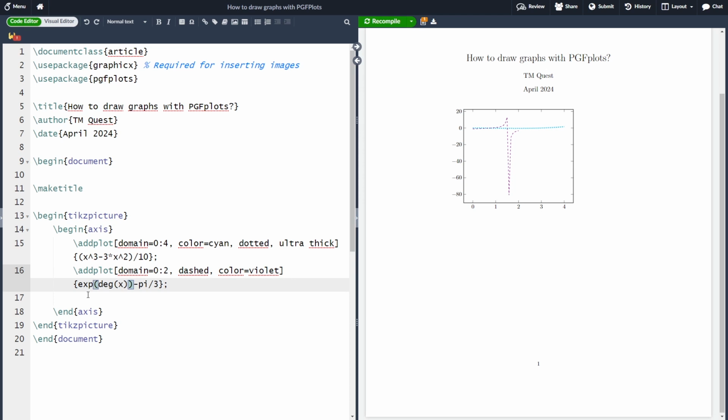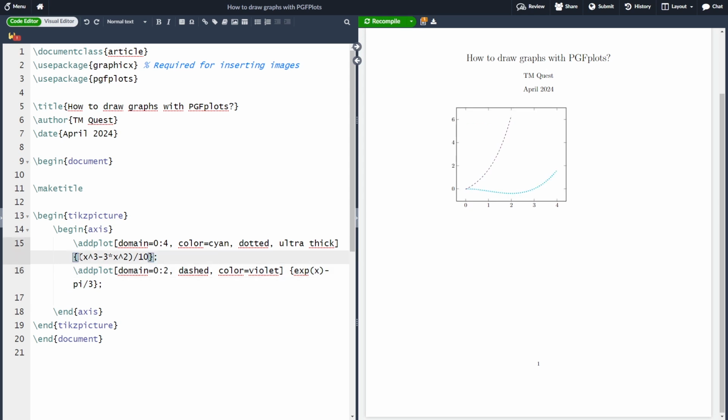But let's go back to the exponential function of x here. So thus far, we have plotted two different functions, a polynomial and an exponential function. But we can also create function plots by giving in coordinates and doing straight lines between them. In fact, this is under the hood what add plot actually does. It creates a lot of different coordinates using the x and the y coordinate of this plot here. And then it creates tiny lines between them.